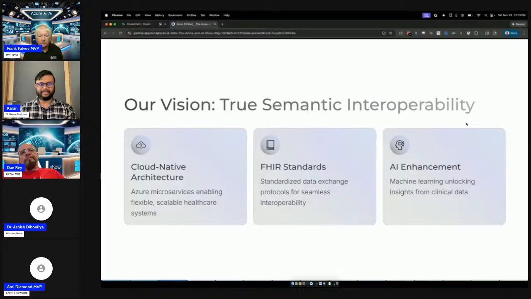They can scale up the services and scale down whenever they are not used. And then using Azure Machine Learning and AI to help transform the data, which was previously not so usable, into truly usable patient care data for all the clinics and hospitals.